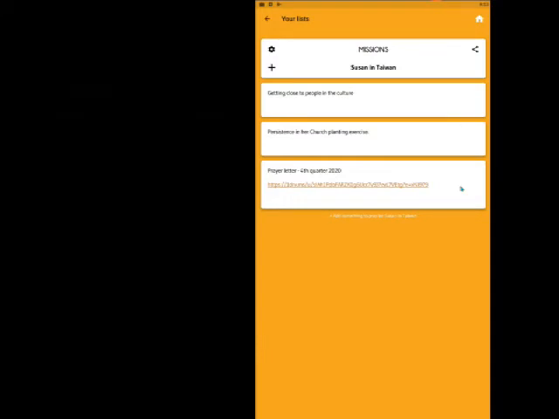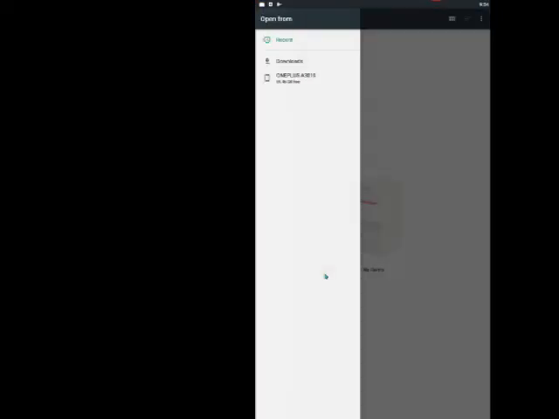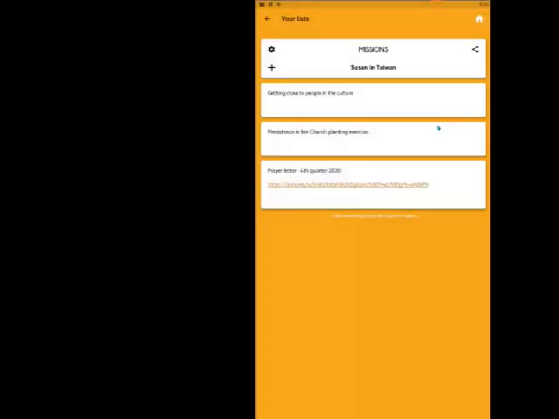Well, it's a way around what I consider a deficiency in PrayerMate, in that you can include PDFs in your list. For example, we can add here to Susan, you can include a PDF attachment, and then it will come up saying where do you want to pull the PDF attachment in. I won't go any further. You can put a PDF attachment into your prayer card.